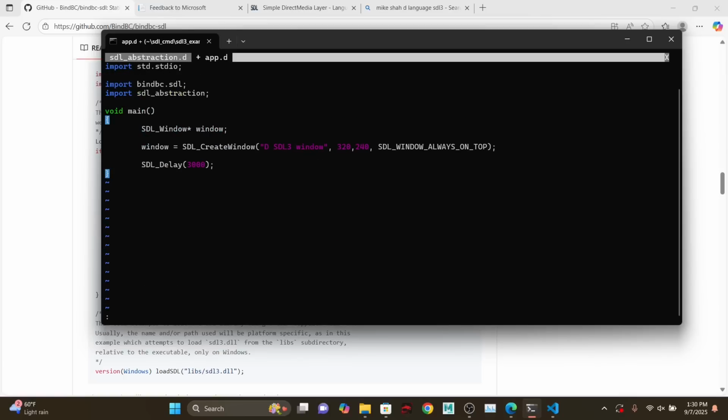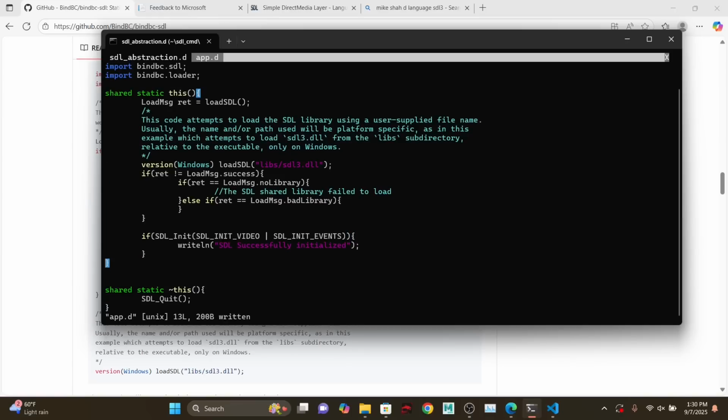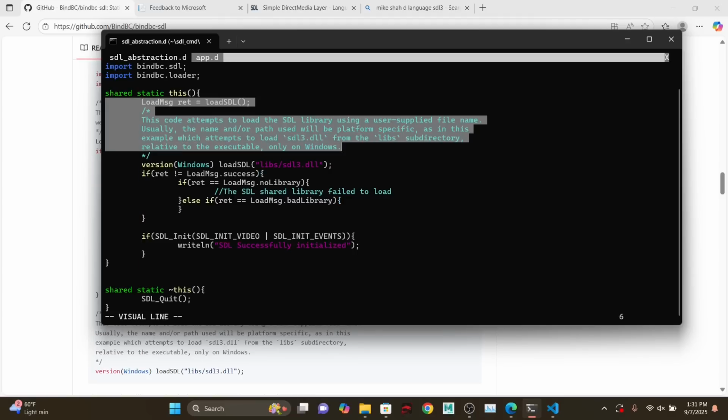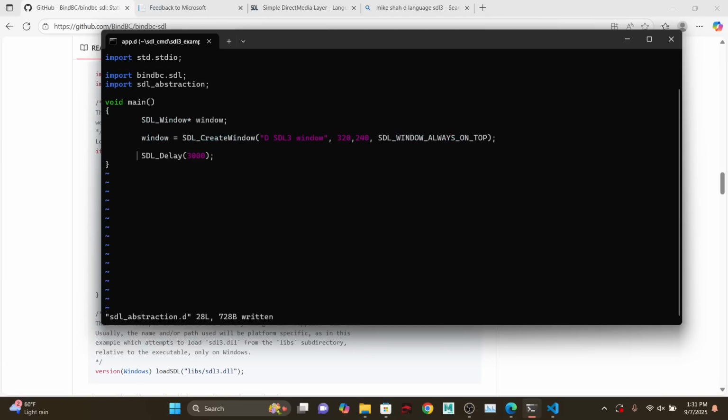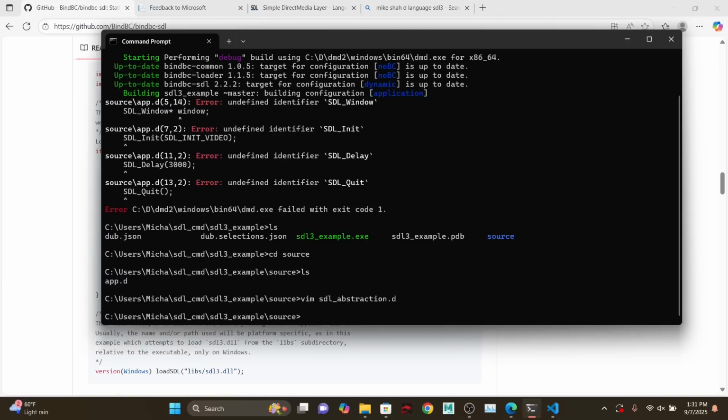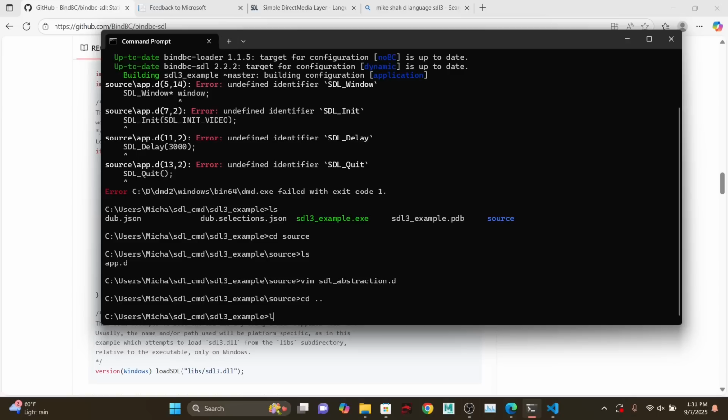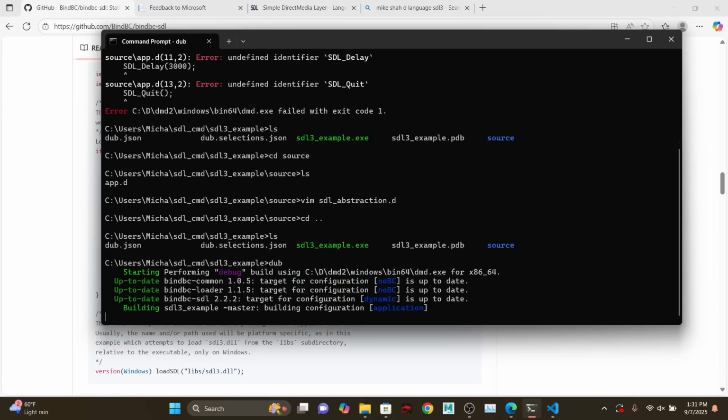Okay, so anyways, that should be enough to, let's see if we at least get rid of the compiler errors now. Okay, simple program here, just creating a window, opening it, and then ending. And then the module constructors will, effectively, you can think of this as all of this code running before main, and all this code runs after main. Okay, so let's go ahead and try to see what that does. I'm in the source directory, so I need to move up one. Let's run dub again.